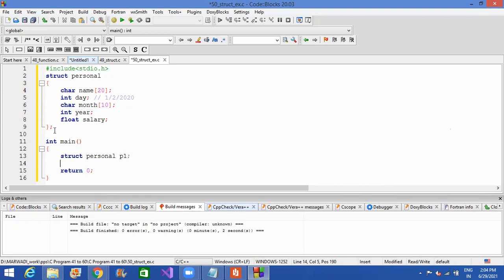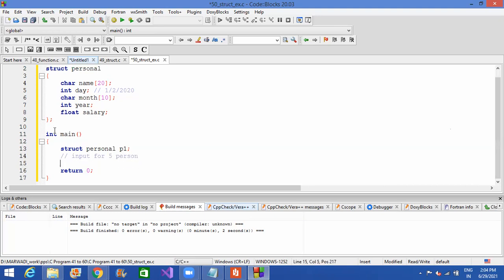So now we need to take the input for 5 people. For 5 persons, so I'm taking the loop, that is for loop. So declaring the variable.